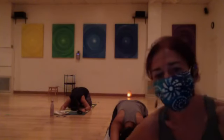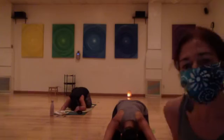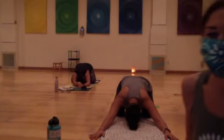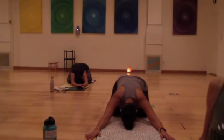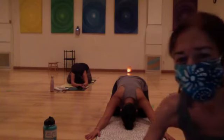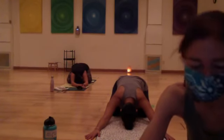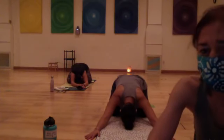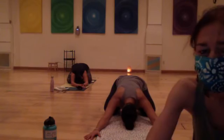Spread your shoulders, spread your right shoulder out to the right and your left shoulder out to the left. Let your heart rest. Spread your thighs a little wider apart. Surrender your body to Mother Earth.